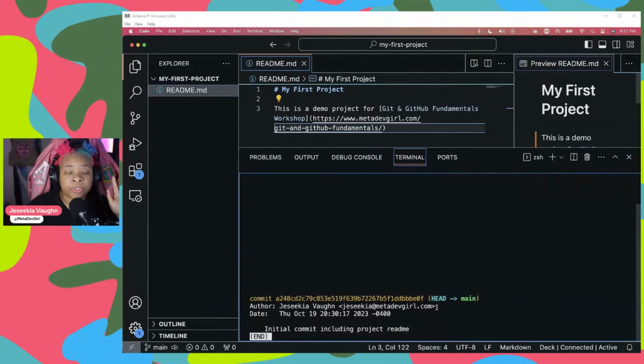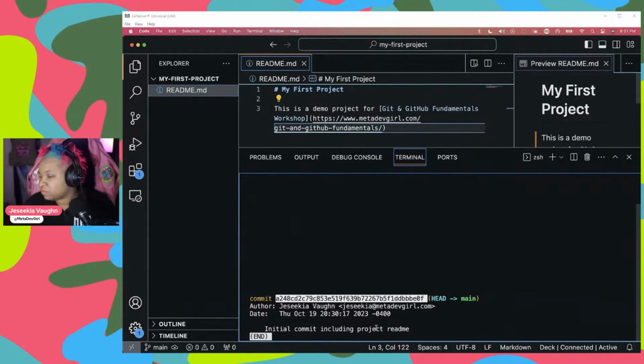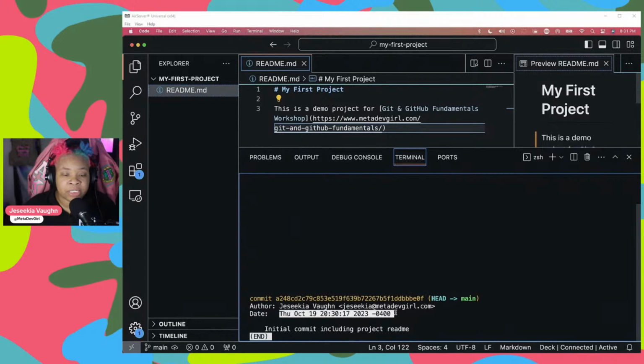So like I mentioned before, when you are setting up your git config and you set your user.name, this is your user.name. And then this is where the user.email comes in. So those are tracked alongside our commit. And then we have a hash that is automatically generated. The commit hash is unique to this particular commit. So whenever we go through our project history, all of the hashes are going to be unique IDs basically, and those allow us to actually navigate back to previous versions if necessary. All right, we have our date, our timestamp, and then you can see the message that I provided.